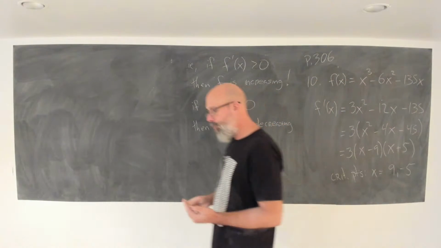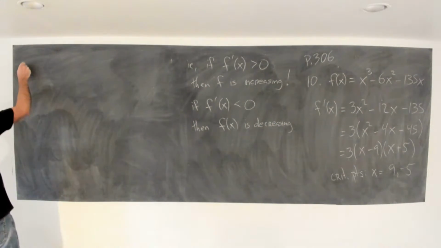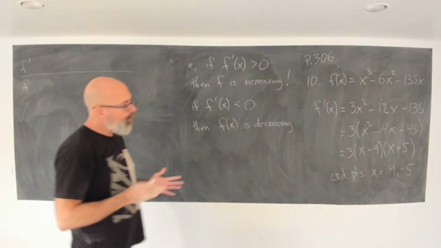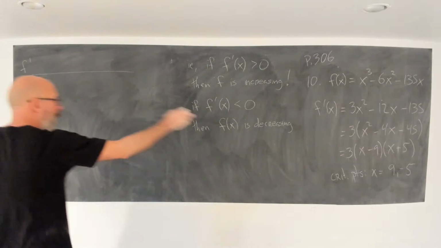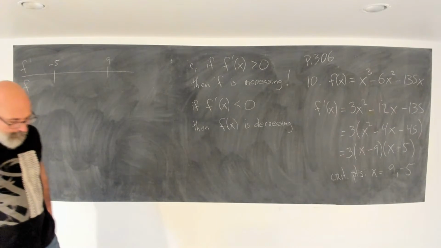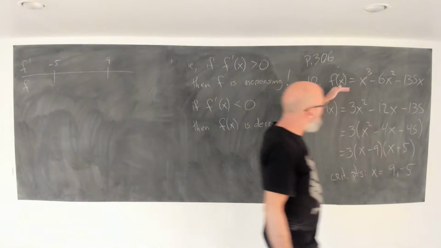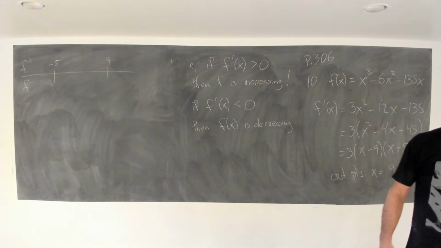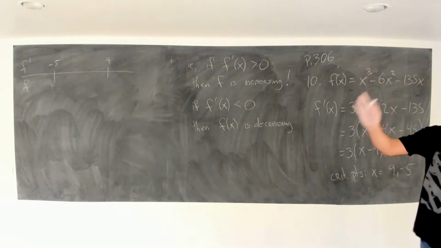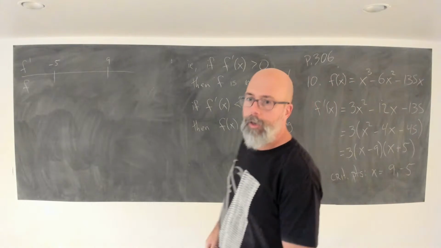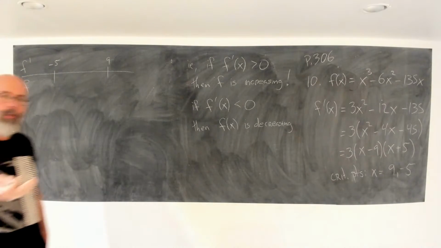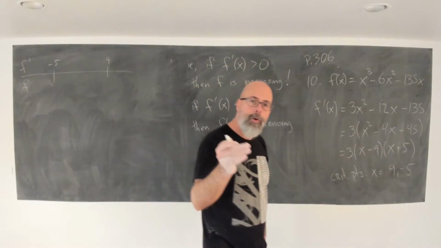So now what I like to do is something called a first derivative chart, where I will label the critical points in increasing order. So in this case, negative 5 and 9. Normally inside your domain, but of course in this case, the domain is all real numbers, so there's no issue. And now the point is that for values less than negative 5, critical points could be points coming from the denominator, Morgan, as you know. Absolutely right. Critical points are where the derivative is 0 or the derivative does not exist.